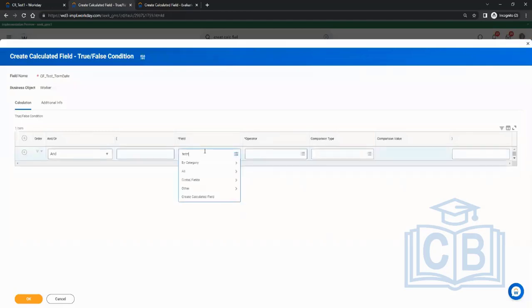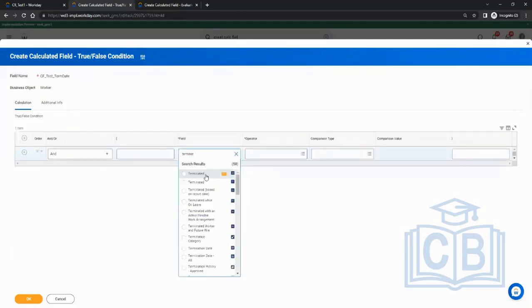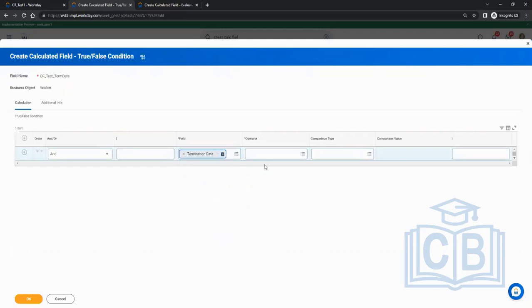So now we have to check if the termination date is greater than or equal to 01/01/2015. Okay, so if this is executed, it will give us yes, right?